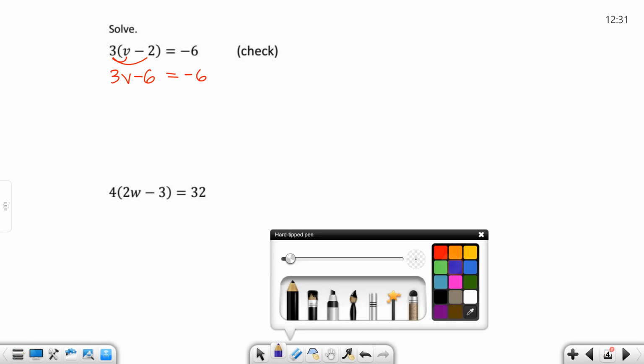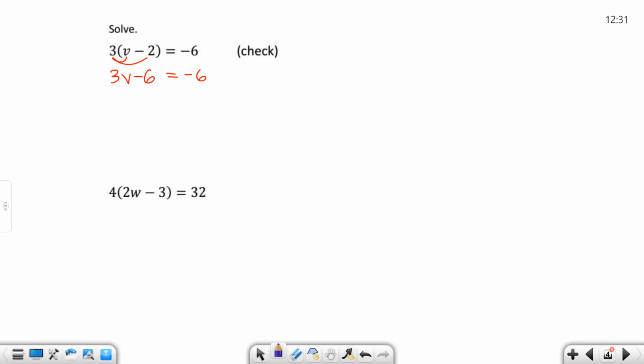All right? And then I come back and I say, okay, what do I need to do now? Well, I look at this and I say, okay, I have multiple terms on one side and I have one term on the other side. When I have one term on one side and both sides are simplified, it's more efficient to move the thing that's by itself. So what I mean is this is by itself, the number. Move the number from the other side. Take this negative 6 and move it over. How do I move a negative 6 over? When it's being subtracted, a 6 being subtracted, I add it.